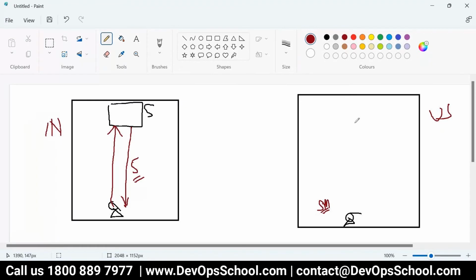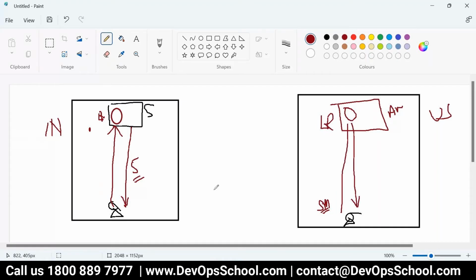So what we do, we create one Artifactory server here also. The repository which you store for the India team is a local repository, LR. Now here also we create one local repository, LR, and they upload and download here only. Now whatever packages the India team builds, the US team also needs them. Whatever packages the US team builds, the India team also needs them. So what to do? We have 30 people here, 30 people here. Now 30 people will make requests to upload and download.